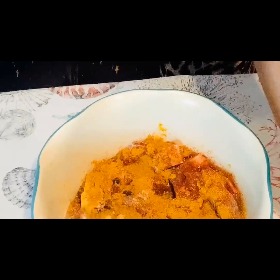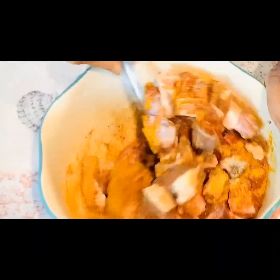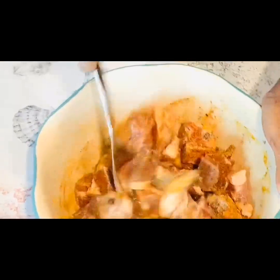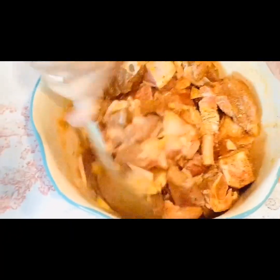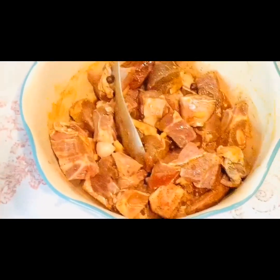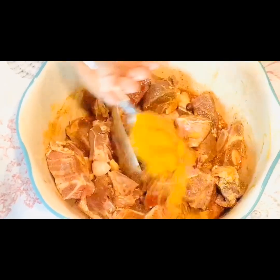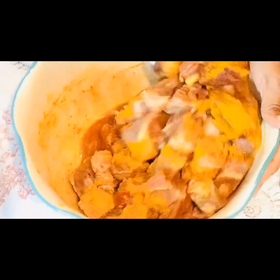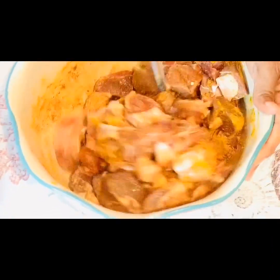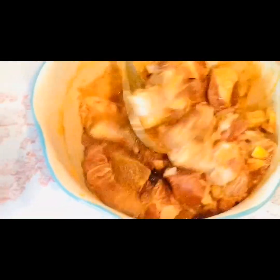This can be really bitter, guys. You don't want your mutton to be bitter. So, this is 5 pounds, and 1 tablespoon is not going to do it, because this is 5 pounds. Alright, guys. So what we're going to do, we're going to throw another tablespoon. So that's 2 tablespoons. Because we don't want our mutton to be bitter.